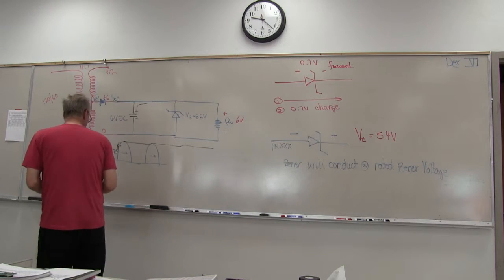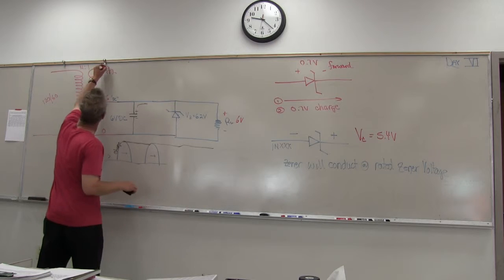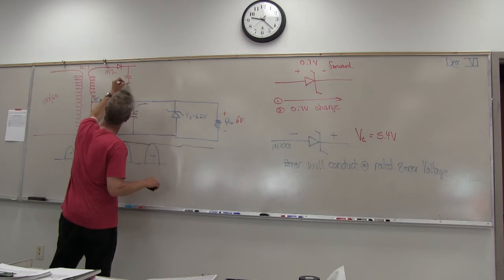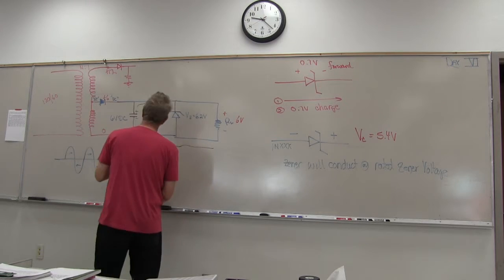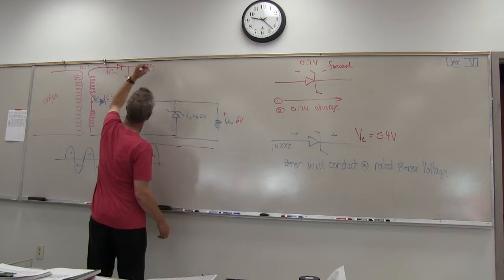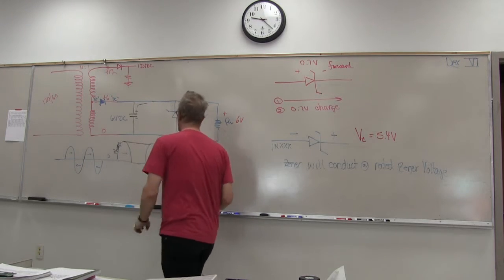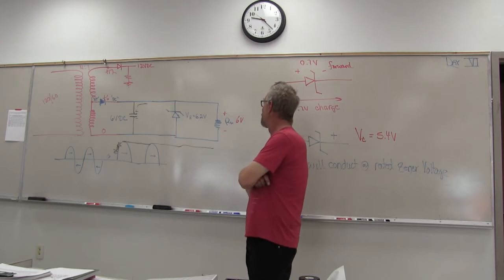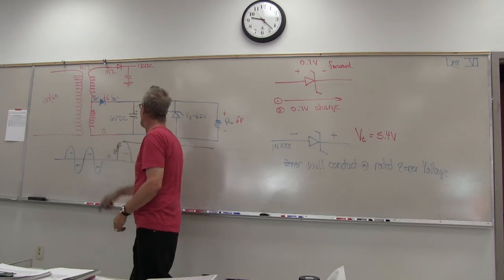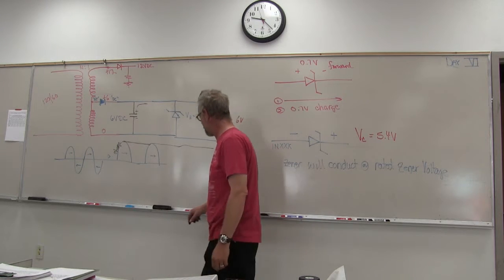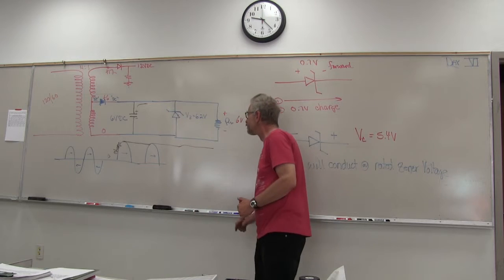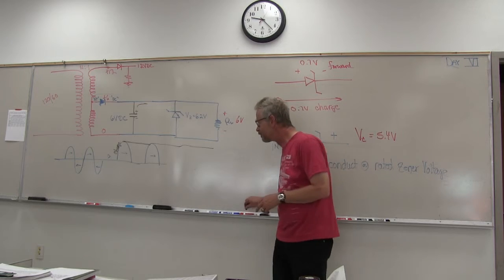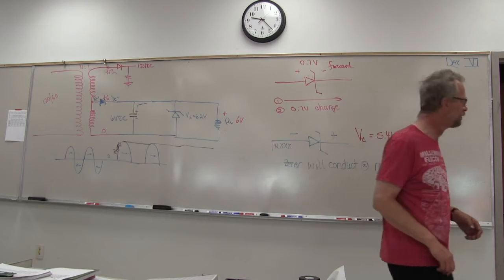And ultimately, in my master plan, we're going to do the same thing with the 12 volts. And that's going to give me 12 volts DC. And everything is working great. I've got 12 volts to some part of my circuit. I've got my 6 volts that I need to run this load resistance. And everything is just hunky-dory, right? For how long?